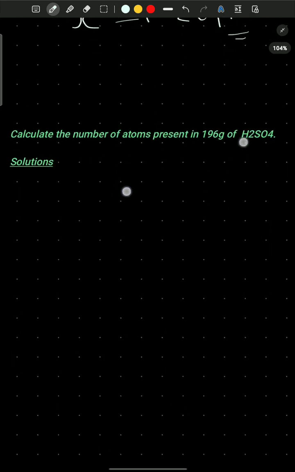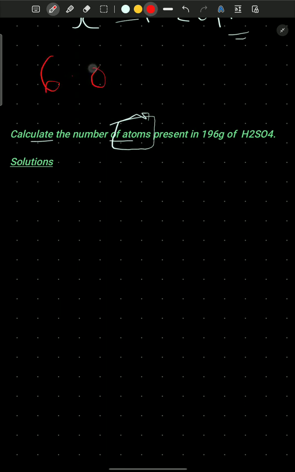So the next one, the question says calculate the number of atoms. Yes, if you look at atoms as well, atom is part of Avogadro's entities, which simply means I'm also using 6.02 times 10 raised to the power 23. I hope you can see how beautiful the question is. Now you need to pay attention. The question is calculate the number of atoms present. Now you can see in this one they are using gram. They are using gram in this question.